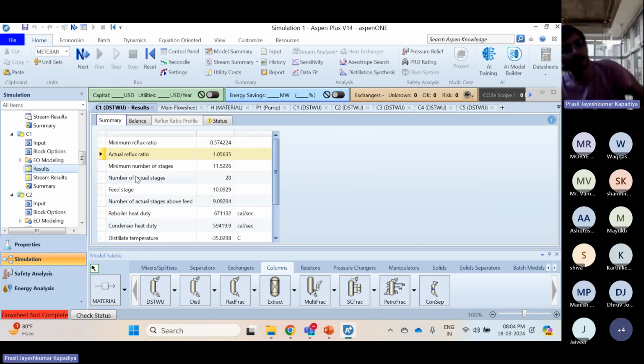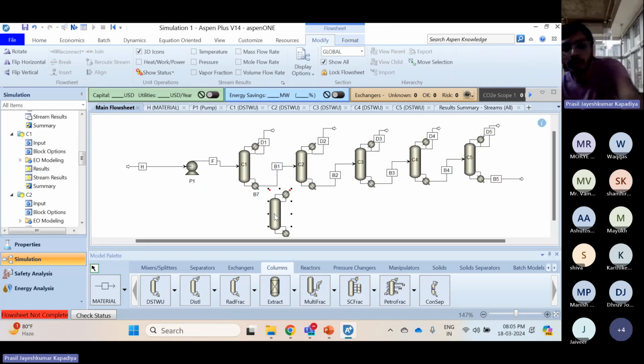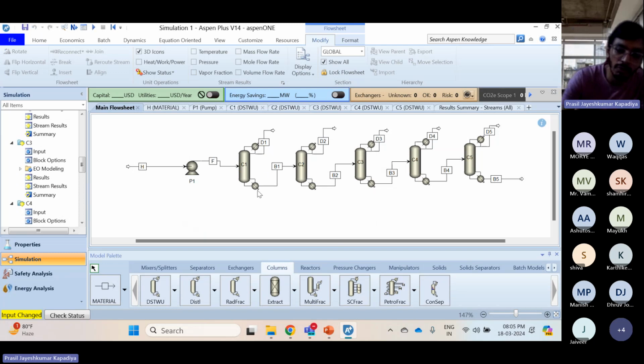So when you are solving this red flag column, what you should ideally do is first simulate this C1 column only. Till here you should simulate, and then whatever you are getting, then you should go here. One by one you should do it, okay? When you are doing red flag, you can also do it all at once, but do it one by one.